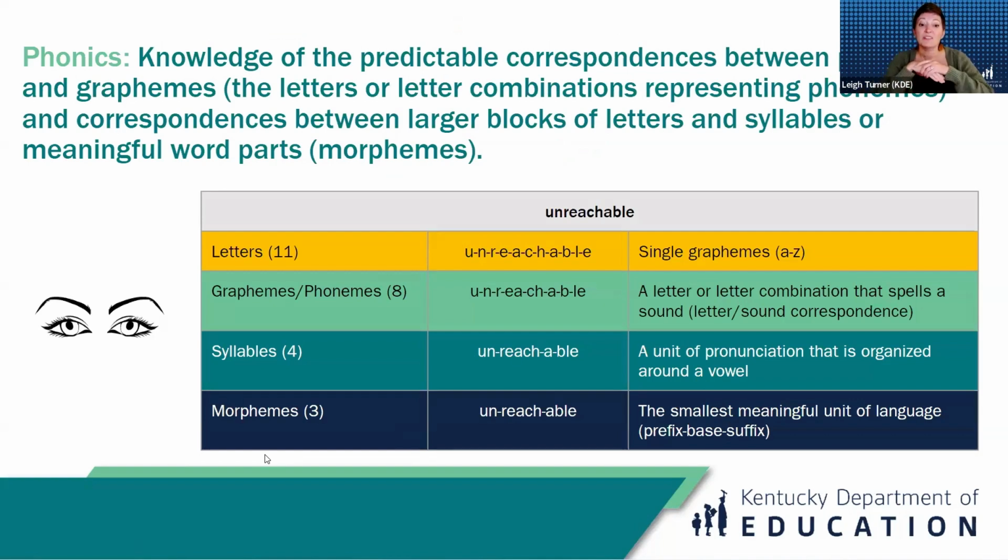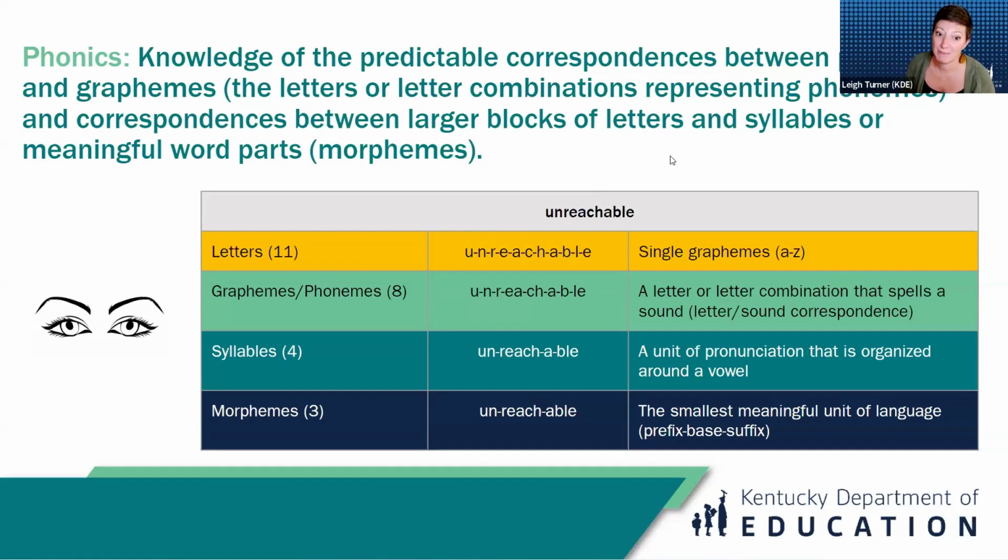So words come in a variety of levels. First of all, there are 26 letters in the alphabet. You might hear an elementary teacher say, oh, we have to teach 52 plus 2 letters. And what they're talking about is all the lowercase letters, all the uppercase letters are different symbols. And then that weird a and the weird g, lowercase a and lowercase g that you often see printed in books are 2 more letters that students have to be able to understand when they see them. So you might hear them say, I have to teach 52 plus 2 letters.